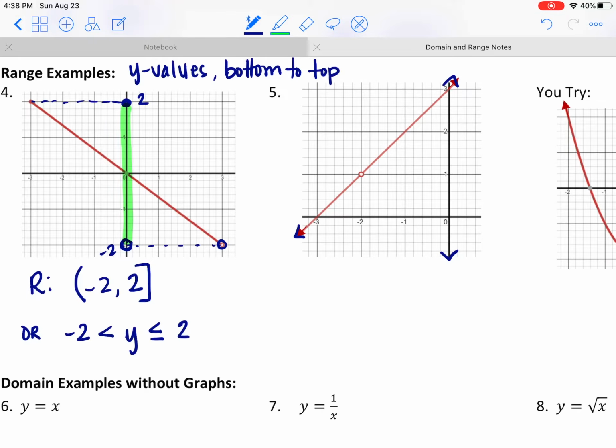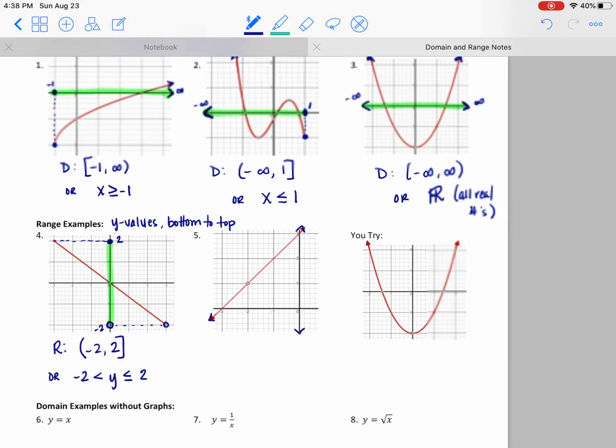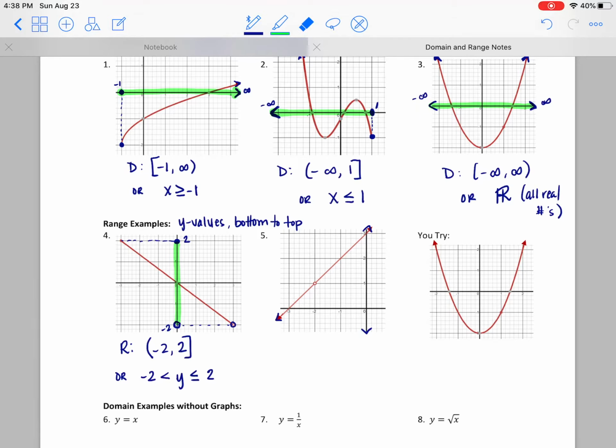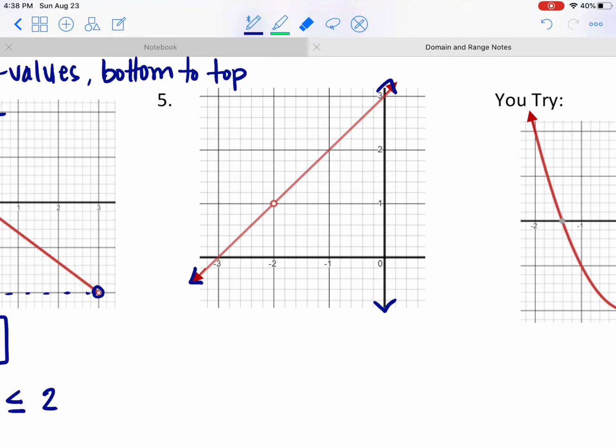Up and down forever, but unlike the parabola, so remember over here, we were going left and right forever and there was nothing weird happening in the middle. This one is going to go up and down forever, but in the middle here, we have something weird happening right here, that hole in the graph. That hole in the graph means we have to exclude something from our domain, or in this case, our range. So this hole in the graph means that this y value has to be excluded. Everything above that is totally fine, and everything below that is totally fine, but this y value of positive 1 has to be excluded.